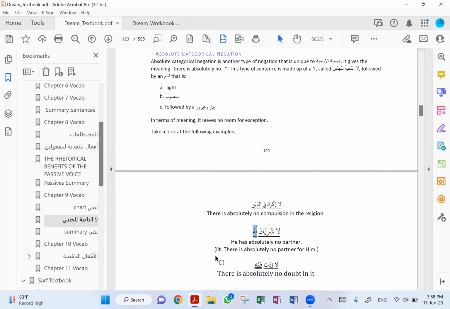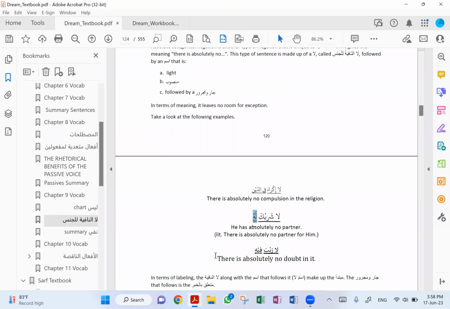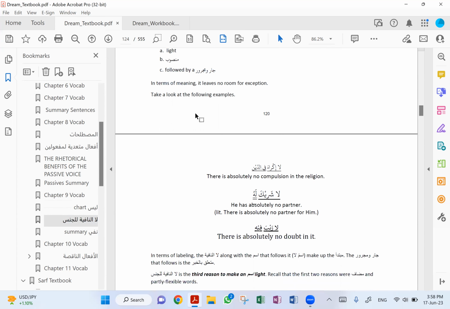Sister Ilham asks whether the jar majroor is not a must. Most of the time it is, for example, la ilaha illallah. Illa is adatul istithna, a tool for exception. It means except this, so whatever comes after illa is going to be nasab, because that's the job of illa. Like la ilaha illa anta subhanaka inni kuntu minaz zalimin. Same like that. So this is not a must, but most of the time you'd find this is the case.